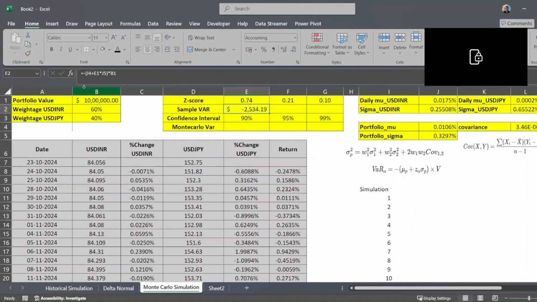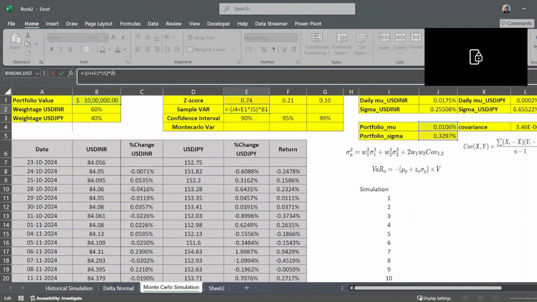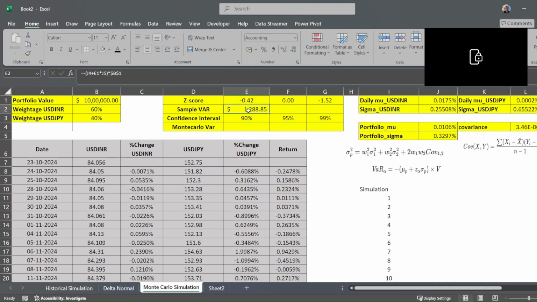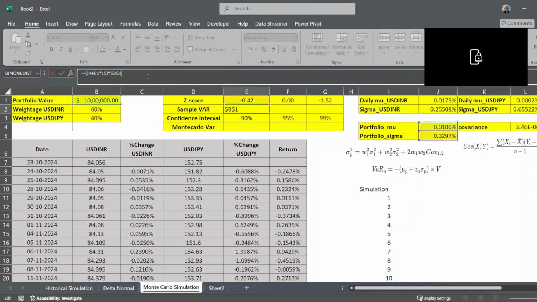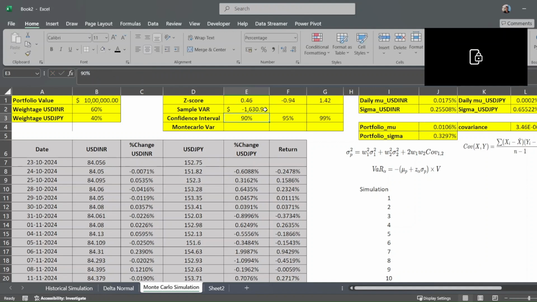We can even write this down like this, and we can fix these values here. Just note that these are random VaRs, not actual. We can even fix the values of Z4, Z5. After dragging it, we found this.